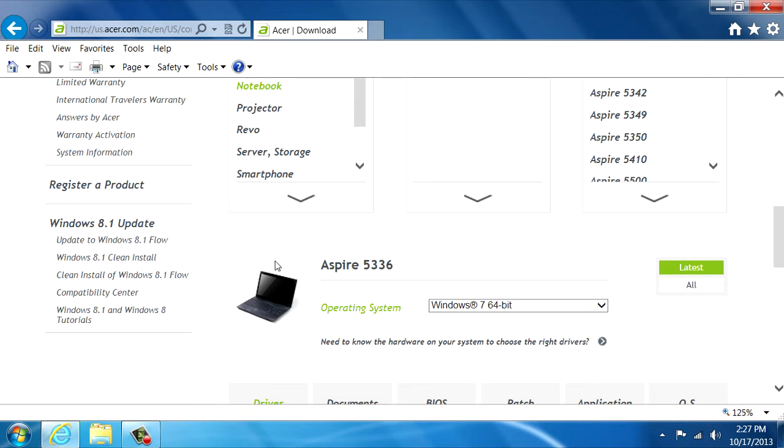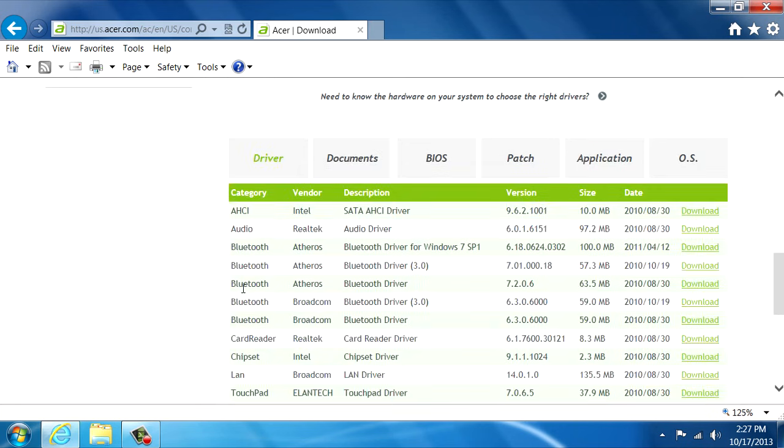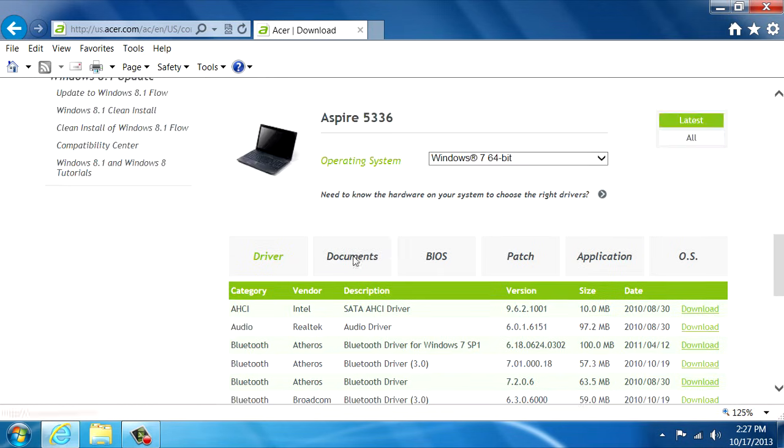So now that I have my computer picked out and my operating system, I can now look through this list of drivers that they supply to me. And remember, I'm looking for the Ethernet and the network driver. And this can be a little bit of a challenge sometimes if you don't know the exact hardware that's in your machine.